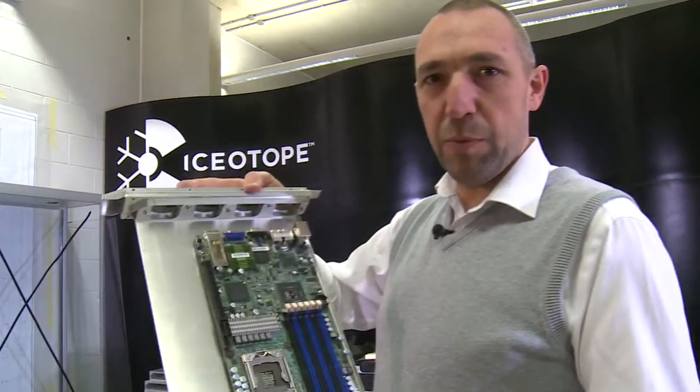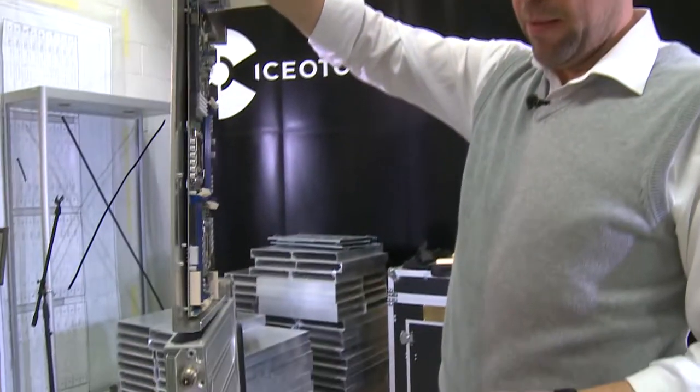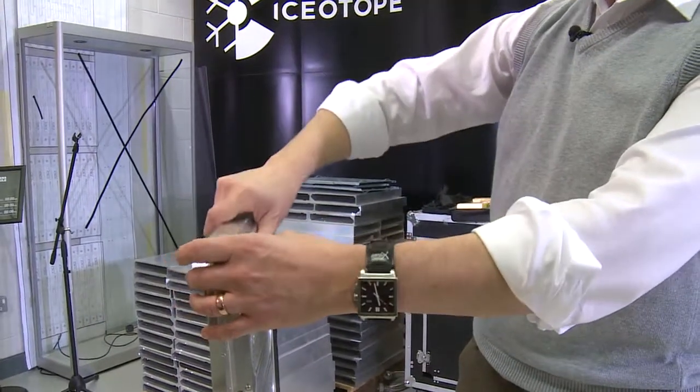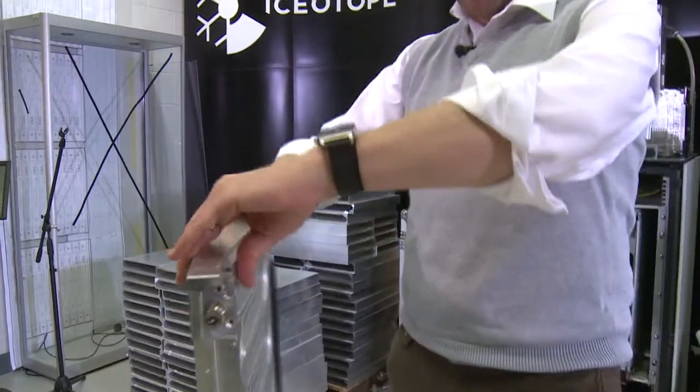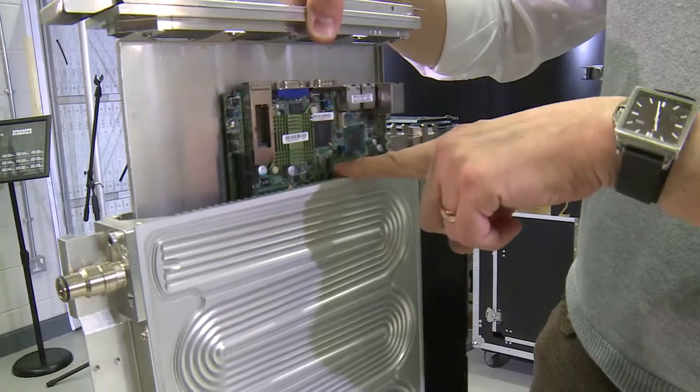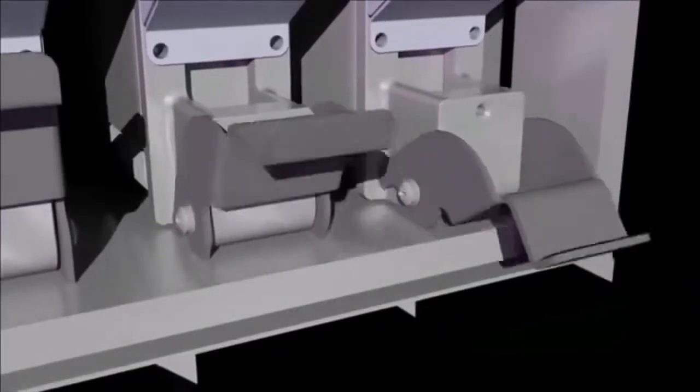So we take a standard commodity motherboard, we immerse it in a dielectric coolant. Back to the Advanced Manufacturing Park now, and Isotope, which produces a leading-edge liquid cooling system for computer servers. They've won just about every industry award going, apart from, that is, a Made in Sheffield award. But they say they've got their sights very firmly on grabbing one of those gongs in the future.